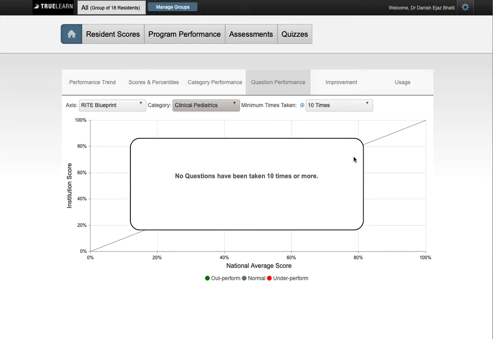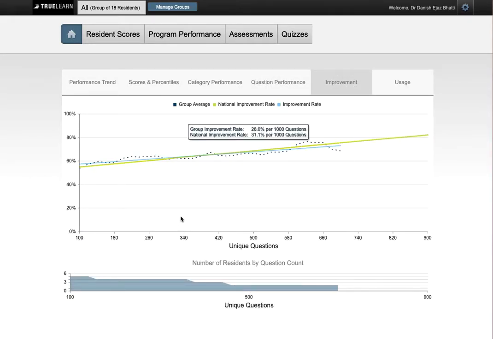Someone like Dr. Kedar who wants to figure out who to invite to speak, what resources to buy for you. This will be extremely useful information once you have done enough of these questions. We can look at improvements. You can see our group improvement rate of 26% per 1,000 questions, which is lower than the national improvement rate of 31%.